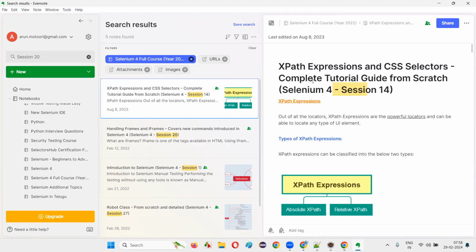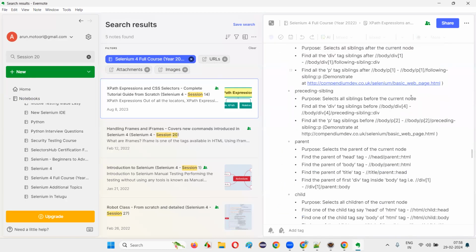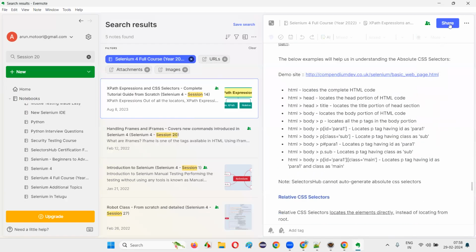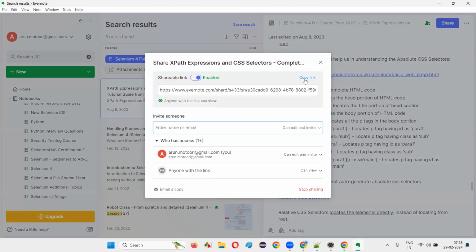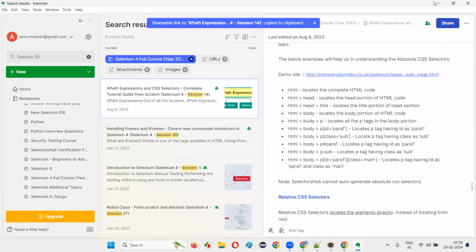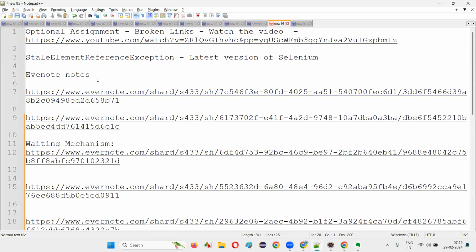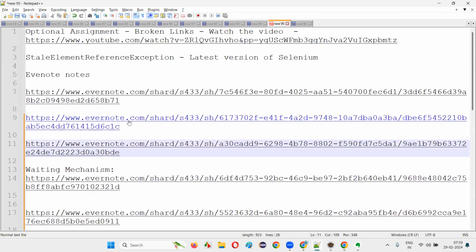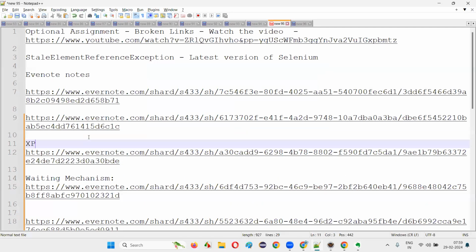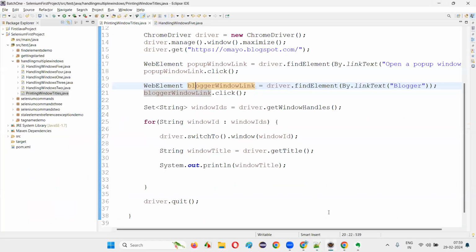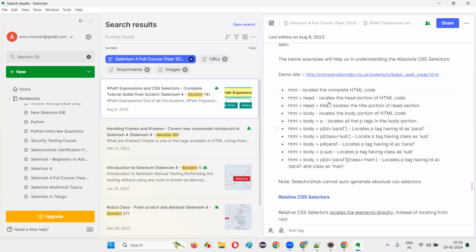This is 20, right? So anyhow, I have to cover the XPath expressions and CSS selectors also for you. So here we have that. This will be our next session. In the next session, I will start XPath and CSS selector. No hurries, no worries. We'll go cool. Tomorrow we'll start XPath and CSS. Don't worry. And then what else is left out?